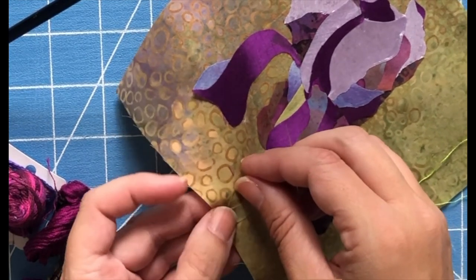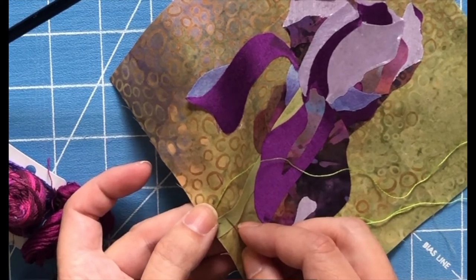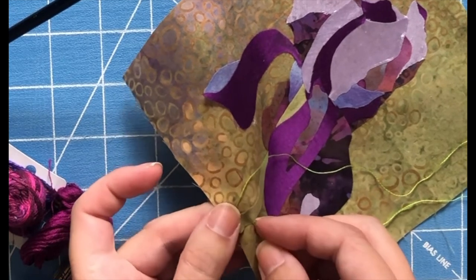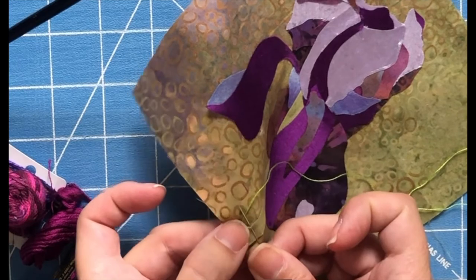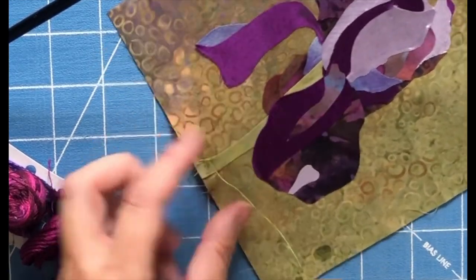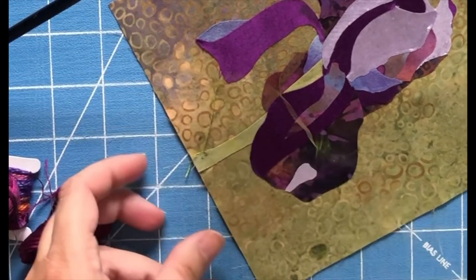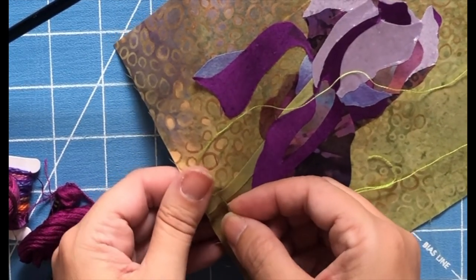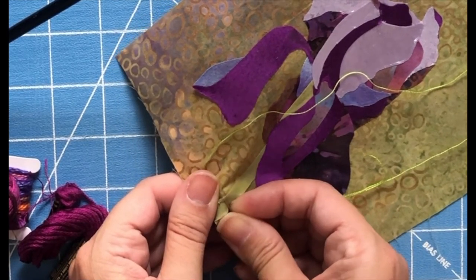And then that leaves you with an outline on the applique and these little stitches. So again, it's just in, back out. Of course, you can do this on the machine. This is called the blanket stitch. It's also called the buttonhole stitch.